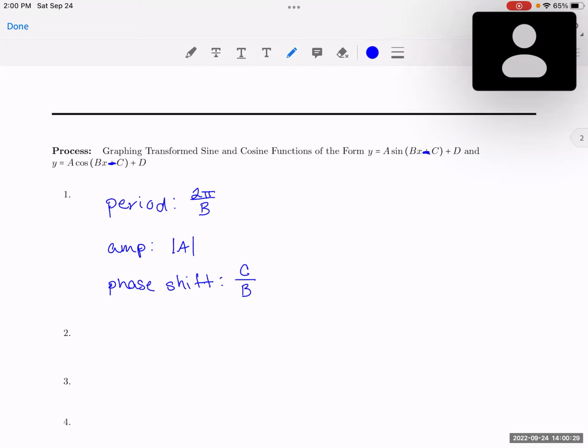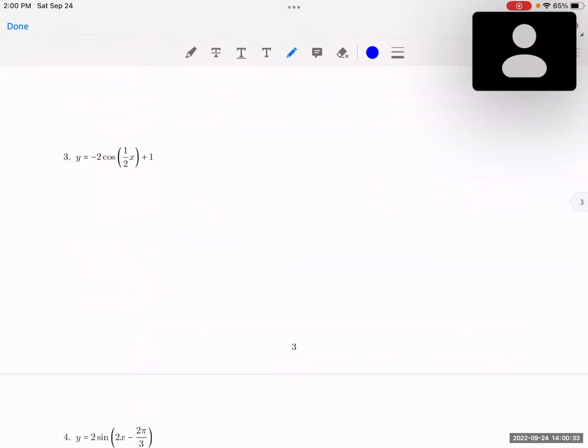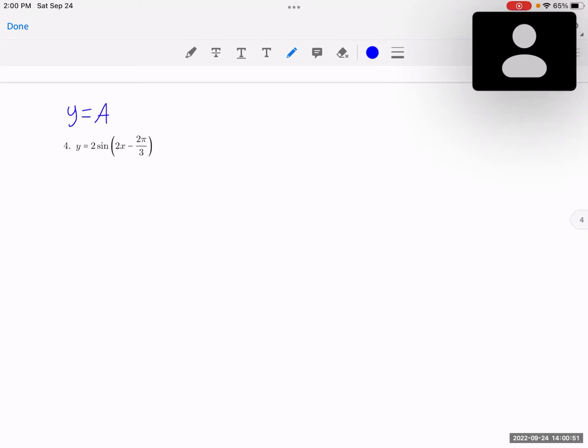Okay, so let's do an example of this with a phase shift. We ran through a couple of these examples in class, but I really want to do one with a phase shift so that you can work through finding your x values with a phase shift, because this is one of the more challenging topics in this section. So I'm going to identify, again, our form is y equals A times the sine of Bx minus C, plus D out here on the end.